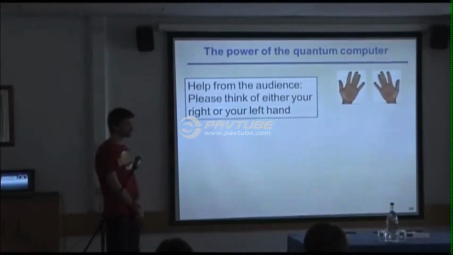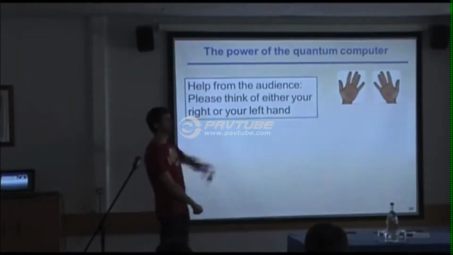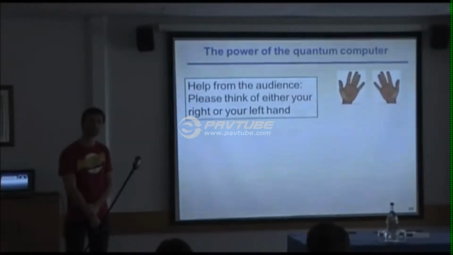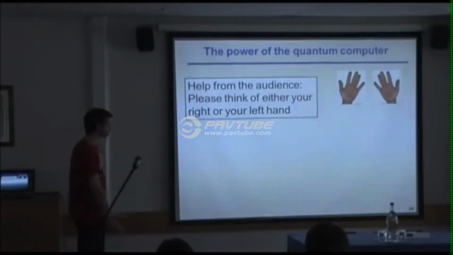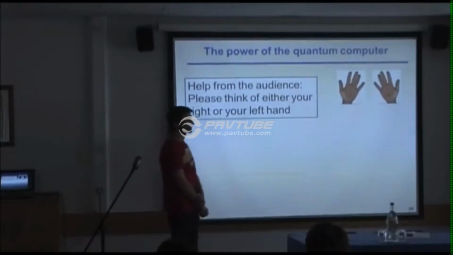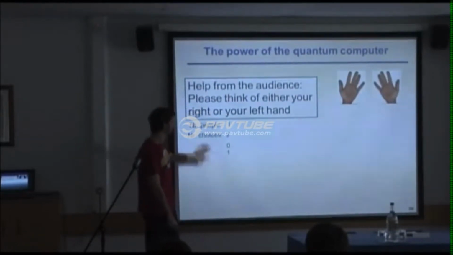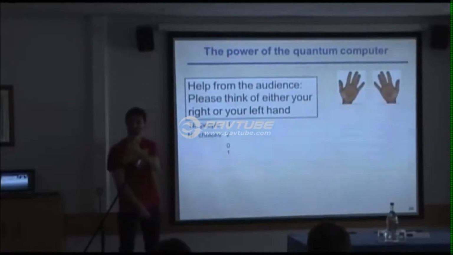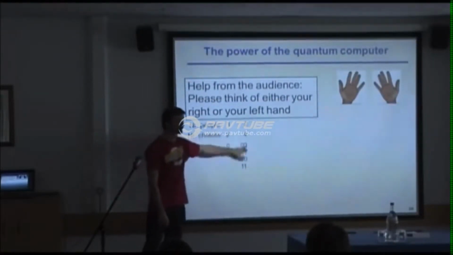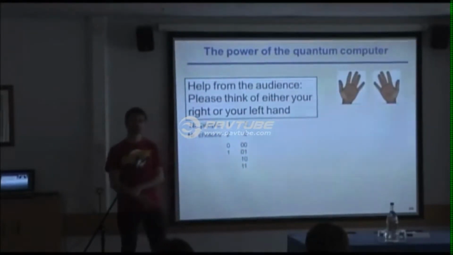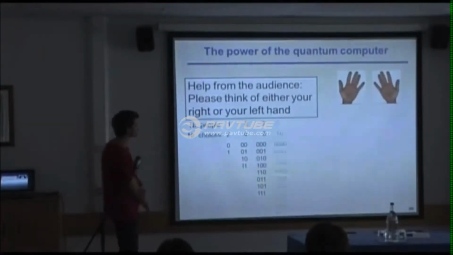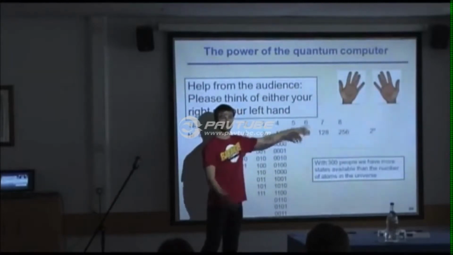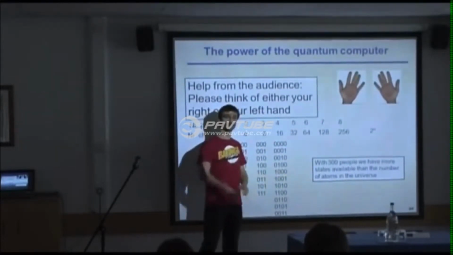So in order to illustrate what quantum computing is, and now this is where I apologize to physicists, I try to illustrate a little bit about the power of quantum computation. We all have two hands, and that would be like the bits, the zeros and the ones. If we take one person, then we have two different possibilities of one show of hands, right? And every time we take one more, then we have two more possibilities, right? And so you all understand probably that this is the exponential growth, that we get 2 to the nth different possibilities of shows of hands.